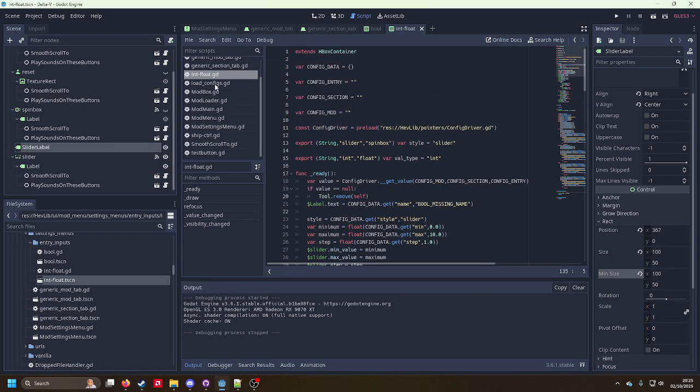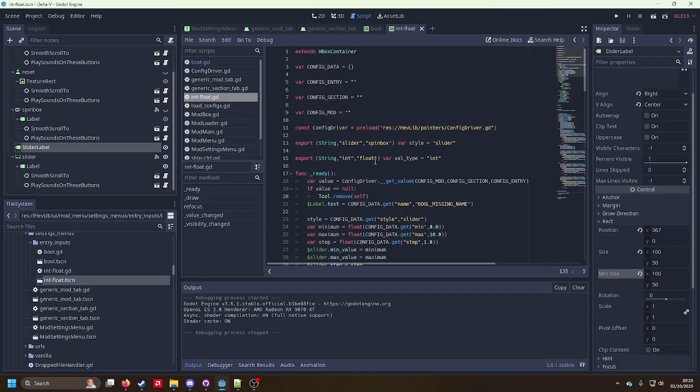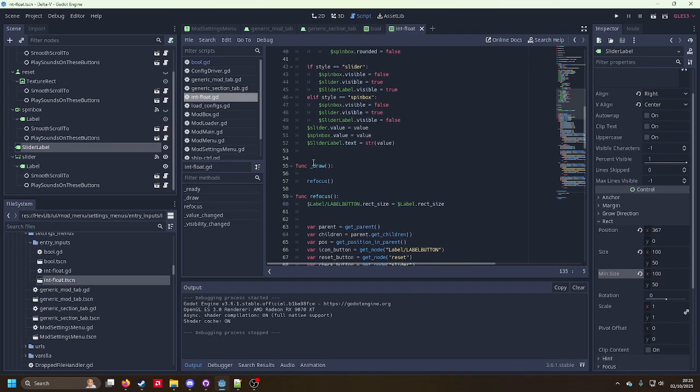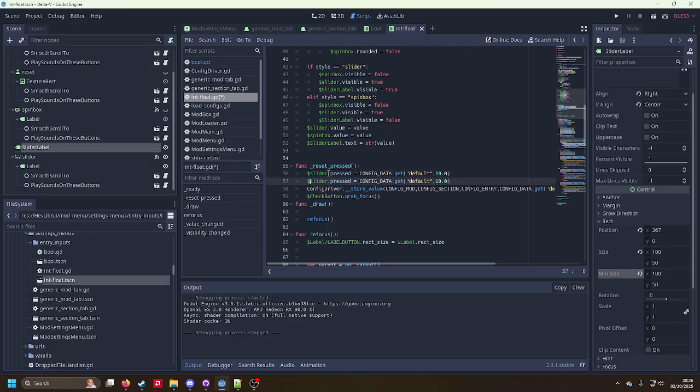No, we did not. Okay, we'll just... Okay. Default... Oh, you have to set a default? Okay, 10.0. Just as like an arbitrary default.